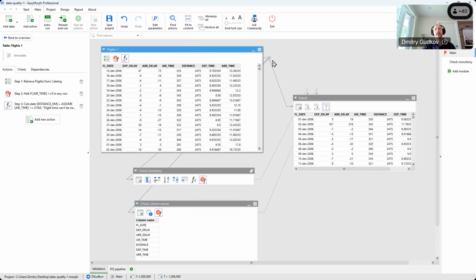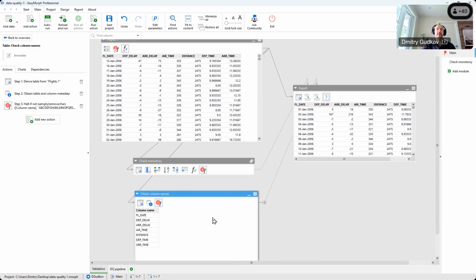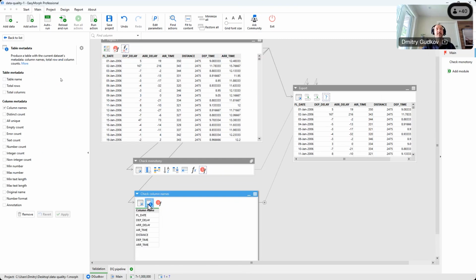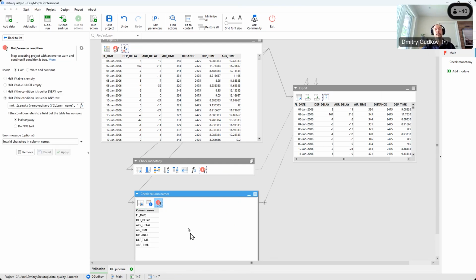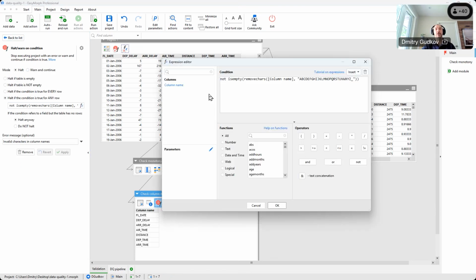To create a derived table, you can just select a table and click this plus sign, and you derive a table. A derived table simply replicates data from the source table. Here I use the table metadata action to produce column names of the current data set. In my next action, I again use the halt action to check, and this is the condition. I'll zoom in a bit.